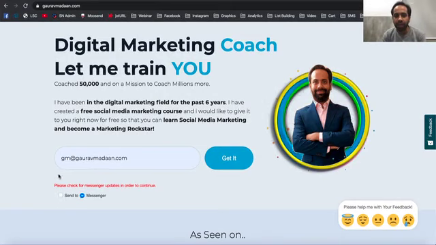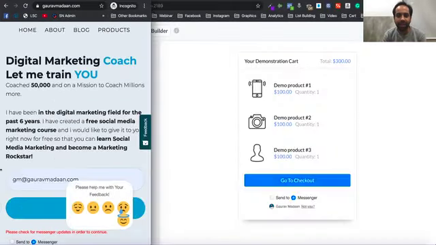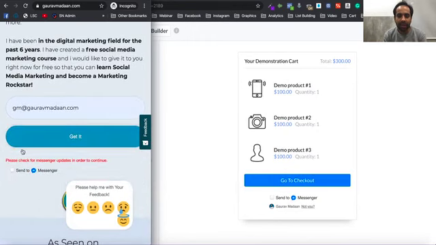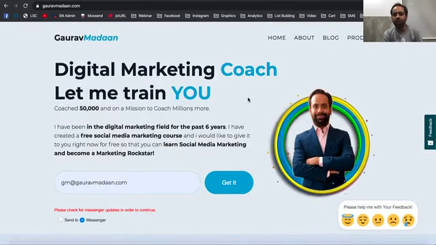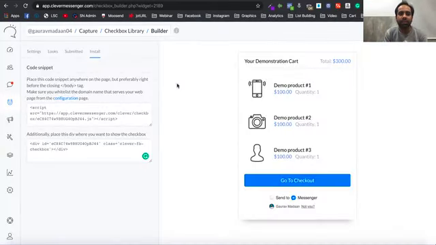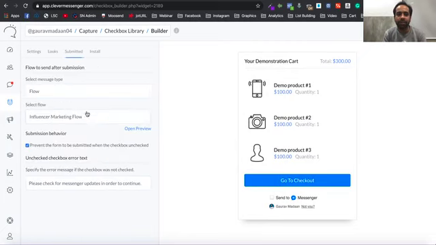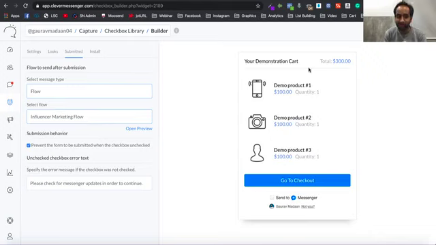I mean, the padding could be improved. Right below there is a lot of space. I think the padding could be improved, and this is how it looks. It's also possible that we could edit this and add it right in between, maybe, or right here. Anyway, this works pretty nicely, as you've seen. All I did is add this send to messenger button, which you can also do. And then on submission, I'm taking them to a flow, which is the influencer marketing flow. Pretty simple. Okay guys, this is how it works.